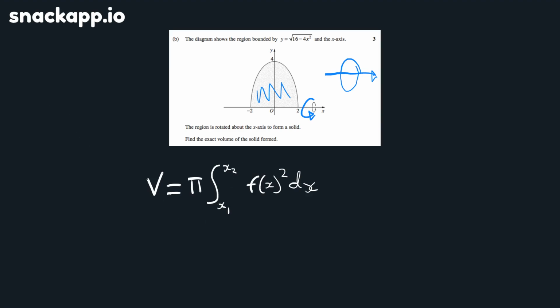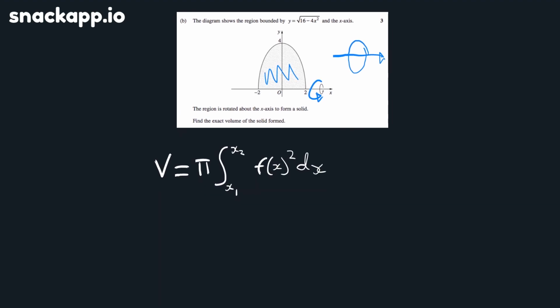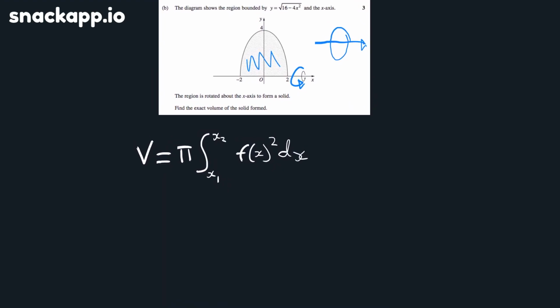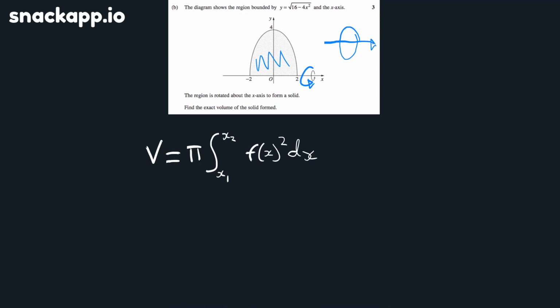Okay, so let's give ourselves a little bit more room to play with. Let's get started. So our limits are 2 and -2. But also there is a bit of symmetry here, so you can be a bit tricky and just times the whole thing by 2 and only have to go between 0 and +2, because we're just going to have the same volume left of the y-axis as we are going to be on the right of the y-axis. So it's just a little trick. Otherwise, you just do it between 2 and -2.